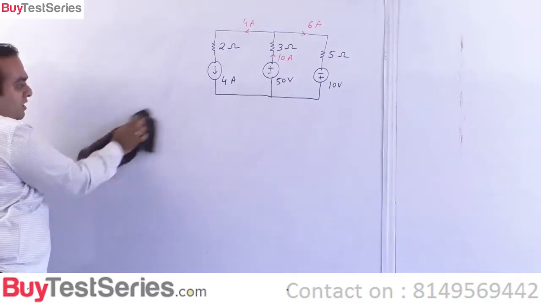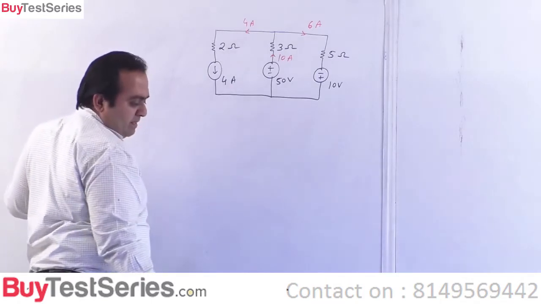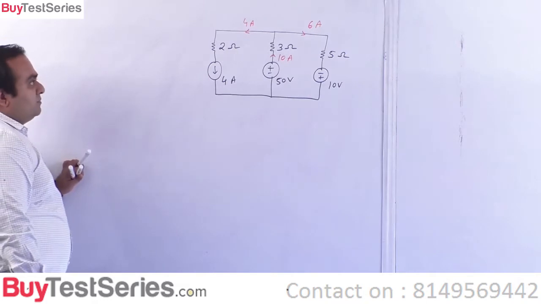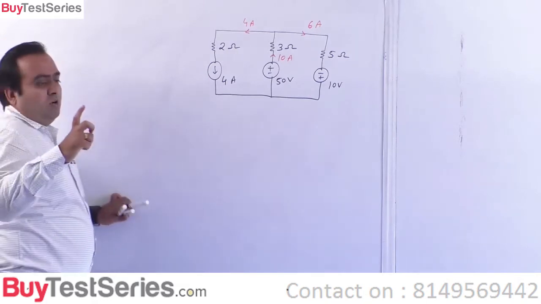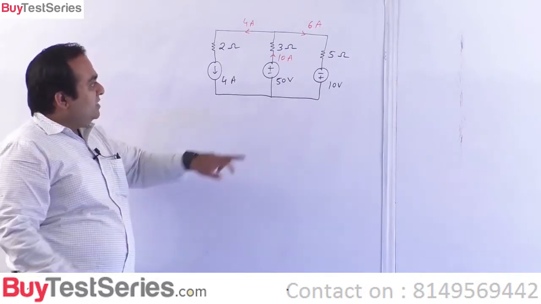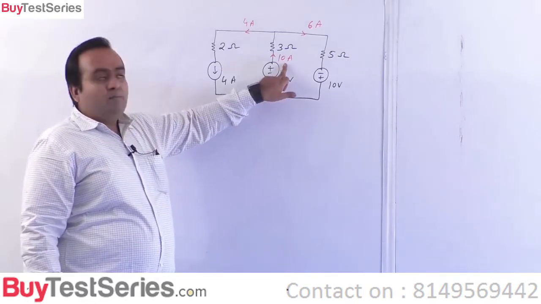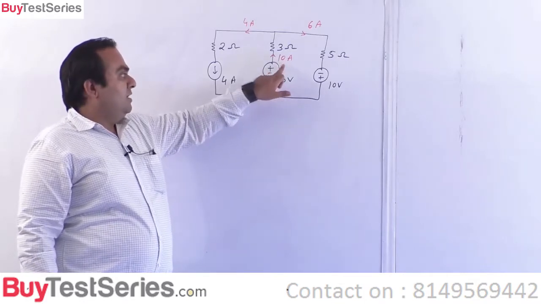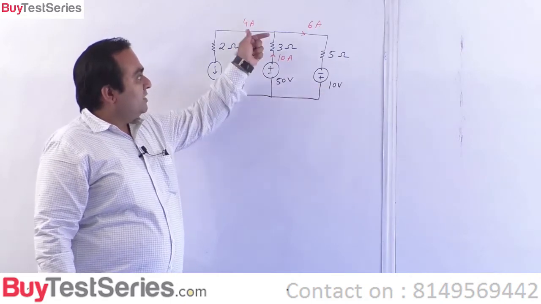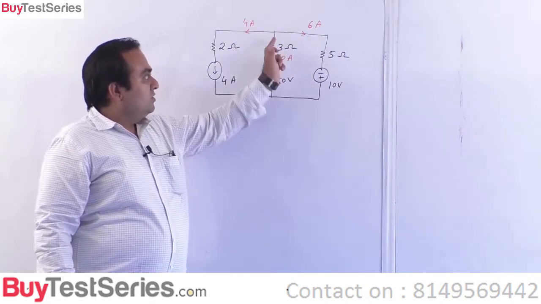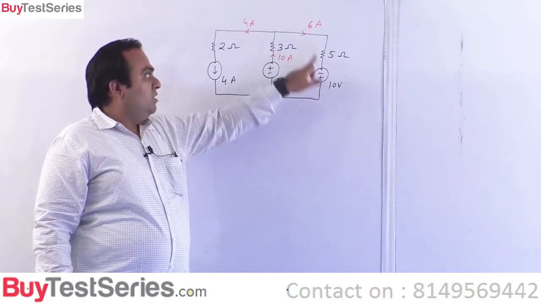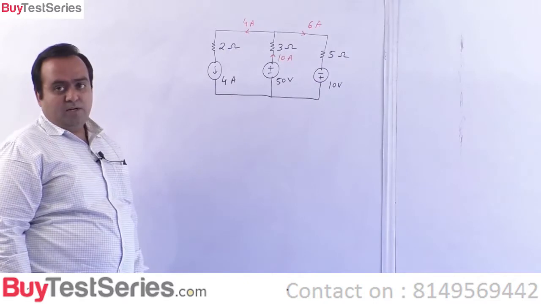So first of all, let me identify which circuit elements are delivering and which are consuming the power. I must know the voltage across the element and the current flowing through the element. As you can see, from the positive of the 50 volt source 10 ampere is coming, so 50 into 10, 500 watt is delivered by this voltage source. This 10 volts, you can see 6 amperes comes down like this. So 6 ampere is coming out from the 10 volt positive polarity. So 10 into 6, 60 watt is delivered by it.